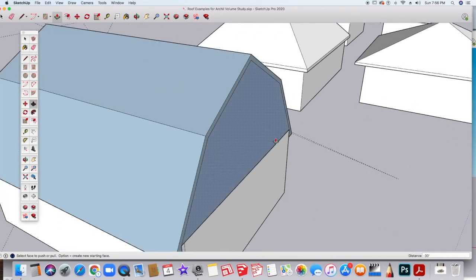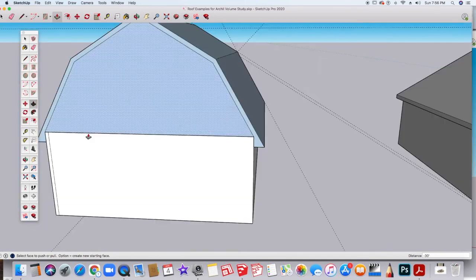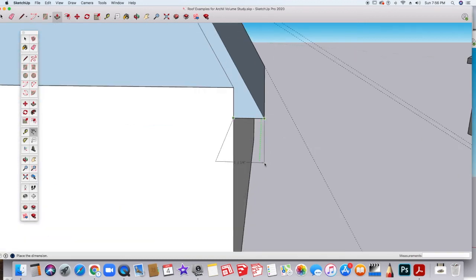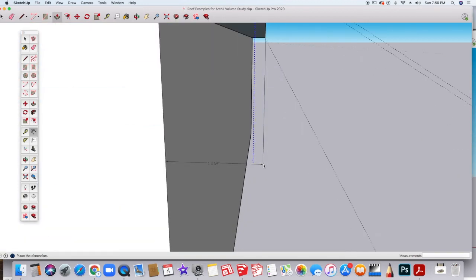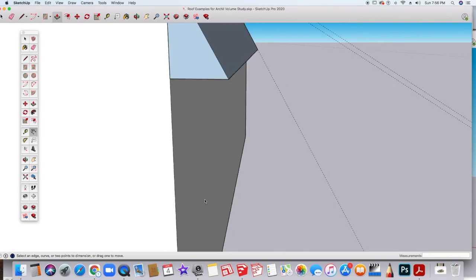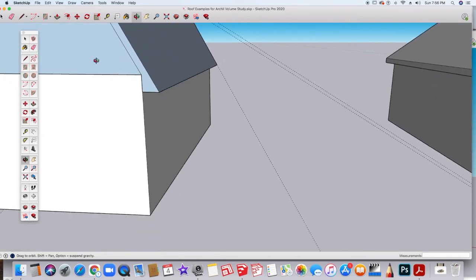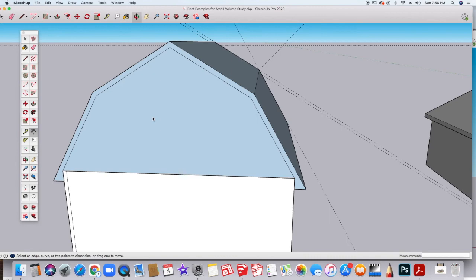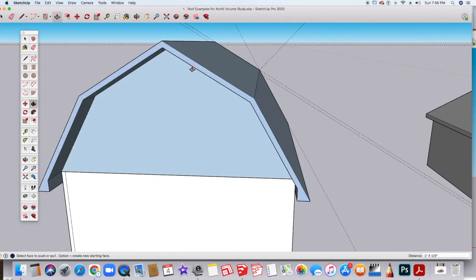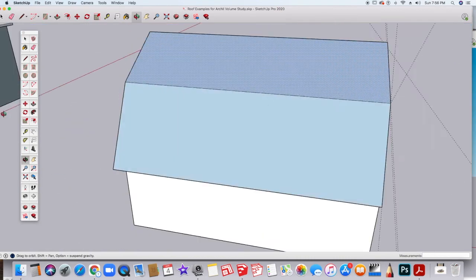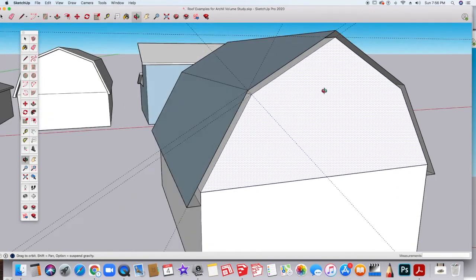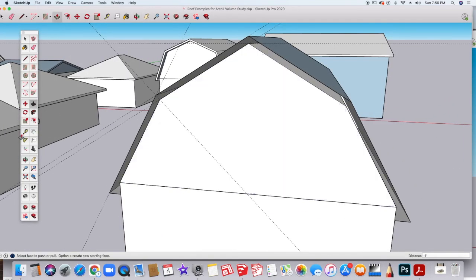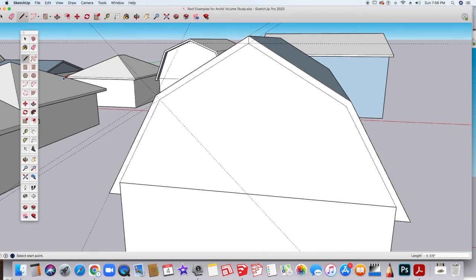And now, depending on the overhang that you want to have on this, if I measure this right here and I wanted to match it, it looks like this measurement is 1, 2 1/4. So I could bring this out the same distance if I wanted, or you could bring it out more. I can bring this out 1 foot if that's the look you want. And again, this disappears, but we know how to fix it. We're just going to go up here in the pencil tool, come down, close that up, and then delete.